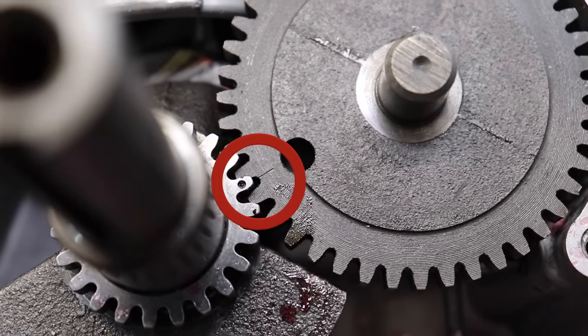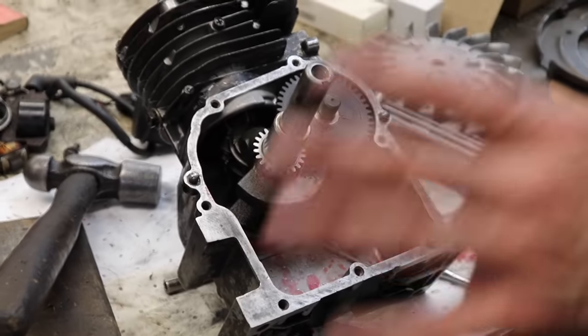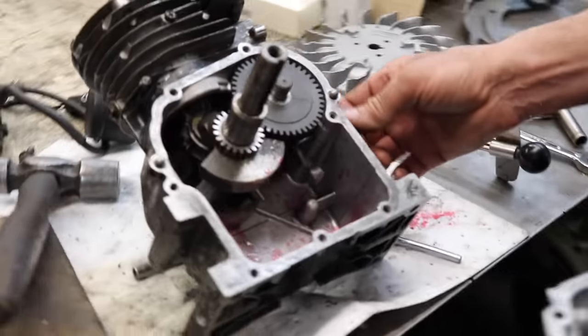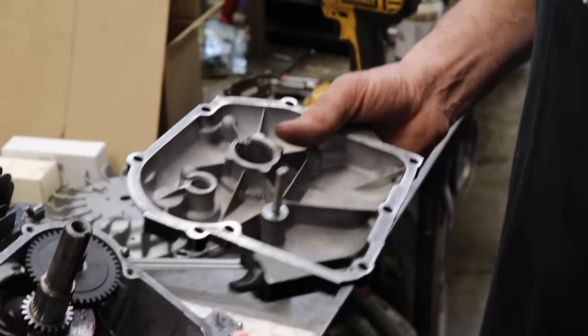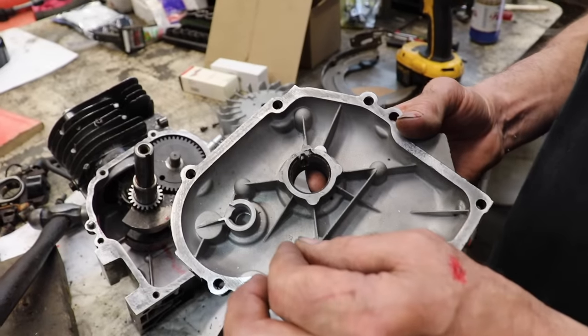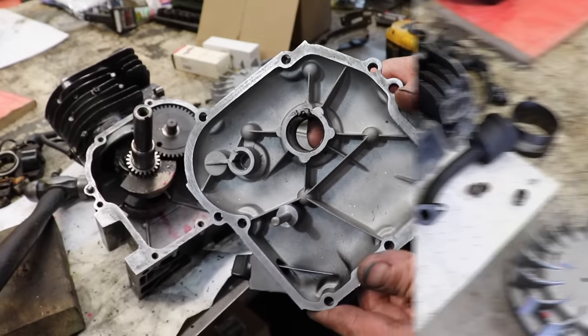Now we can put our gasket on and our cover. Oh, I forgot, on the cover, we're gonna hook the governor up on this. See, we still got the governor rod. You know, some mini bikes, you wanna disable the governor, so you just take it off because you wanna run that thing wide open. But we're gonna put the governor on here. So we gotta put our governor spool on next. Then we can put our gasket and put our cover on.